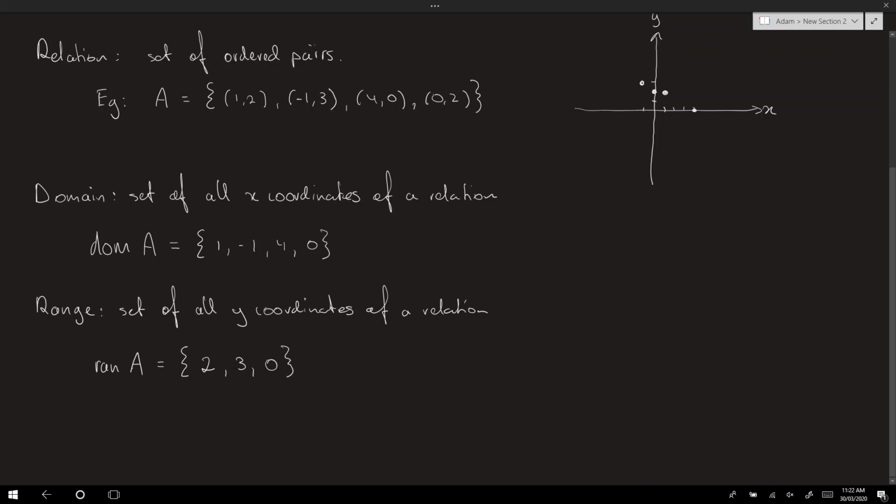Okay, so that is your little introduction to this idea called a relation, which is a set of ordered pairs or a set of coordinates, which we can draw a sketch of on a Cartesian plane. And we've also got these definitions of the domain and the range of a relation, where the domain is the set of all x coordinates of your relation, and the range is the set of all the y coordinates of the relation. Okay, we'll stop there, and we'll do a bit more work in the next section where we start to define our relations using rules. Okay, see you then.